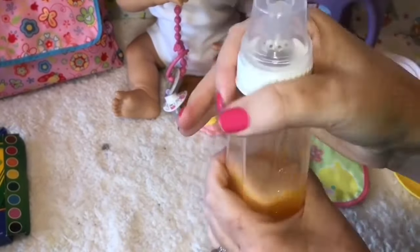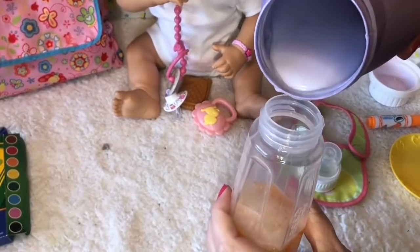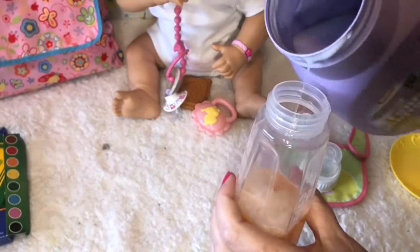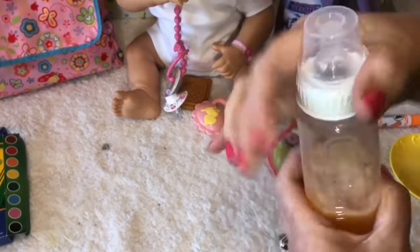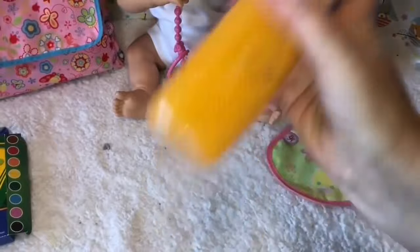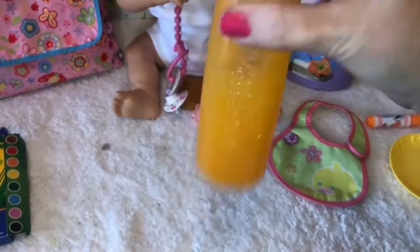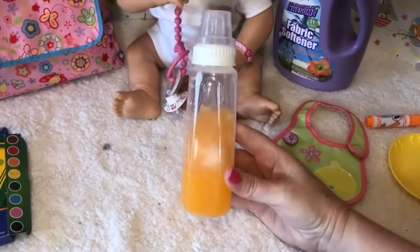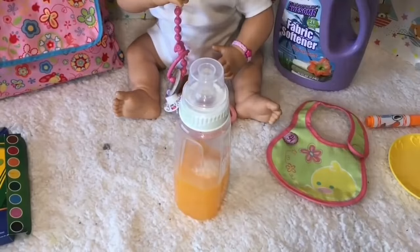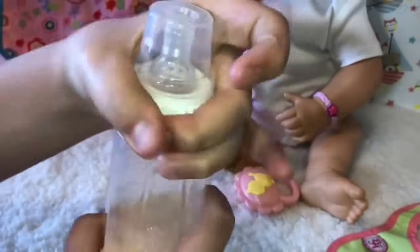I'm going to add actually just a little bit more to it. See how it looks kind of fizzy like orange juice is? Just a little bit more in there. So we don't make a mess. Let's shake it up. Doesn't that look like orange juice? It made it a little bit lighter and then it made it more like a natural orange juice color with some fizz in it. I like it. So we're going to go ahead and put the magnet inside and then we'll feed little Madison. Now it's time to feed her and she'll respond to it too with the magnet.